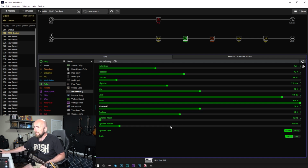Not bad though. I'm going to take my release actually now, and I'm going to turn that up a little bit more, so that it takes a little bit longer to swell up back to where it's supposed to be and let that ducking go. That's a little more natural. I'm going to bring the ducking up to about 50% now. So that's swelling in a little bit. Bring that back just a hair.